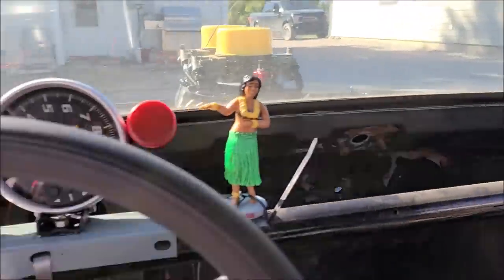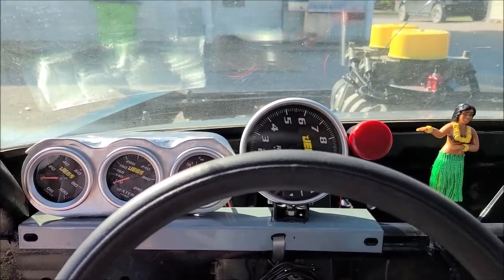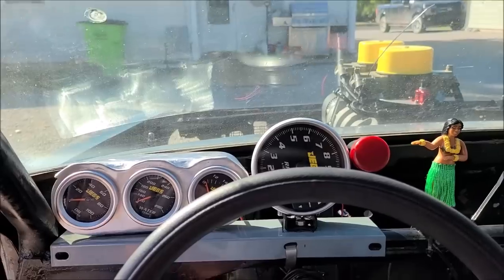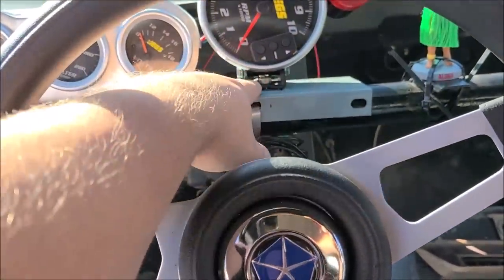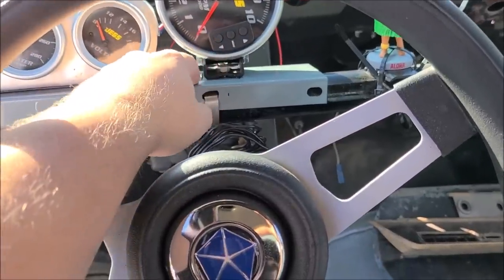Anyways, last night, Dad and I stayed out here in the dark, and we got everything mounted how we wanted it. So this is literally my eye level, what we're looking at. My OCD is gonna kill me with this, but it's how it's gonna have to be. We were gonna build a riser and stand the tack up 3 inches, but we didn't like the way that was gonna look. So we just said, screw it. Let's mount it firmly down to this plate.